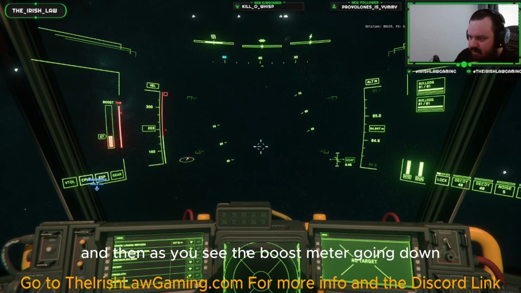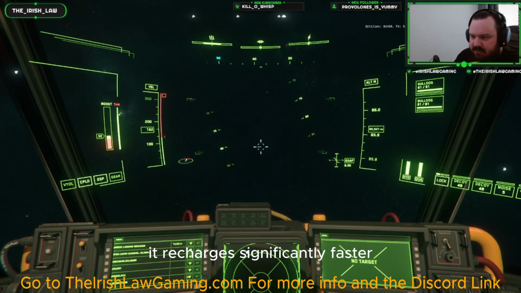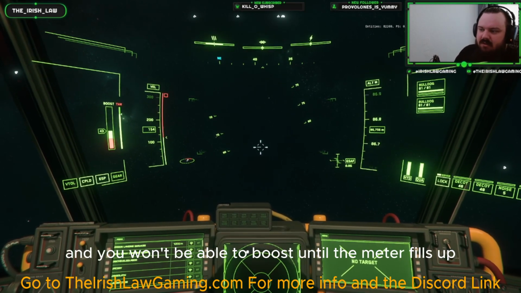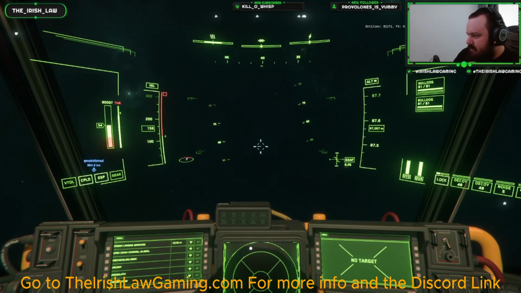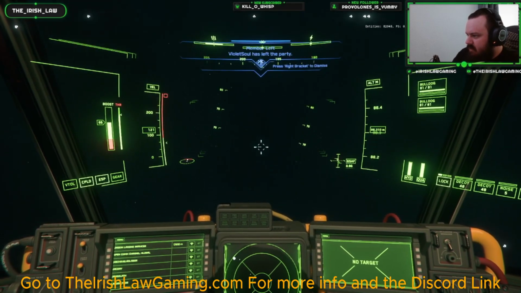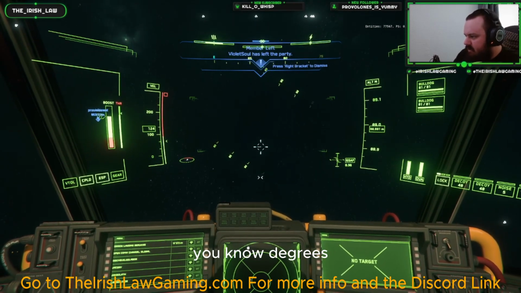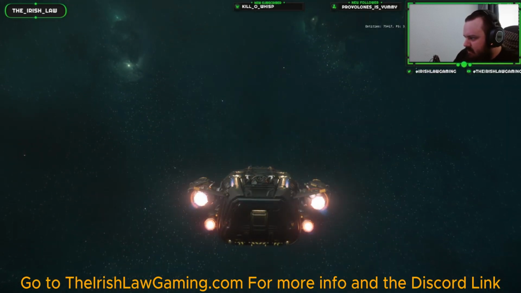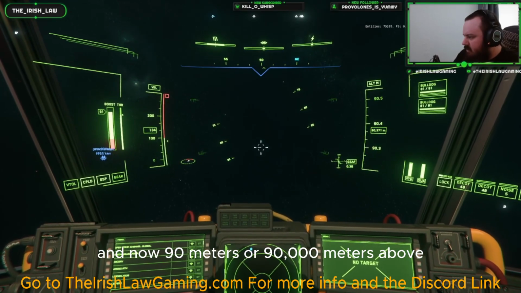And then as you see the boost meter going down, if you stop boosting before it goes in the red, it recharges significantly faster. If you go into the red, it takes longer to recharge and you won't be able to boost until the meter fills up again past the red. And then you can also see your pitch at the center there. So it tells you 70, 80, 90 degrees. So basically if you're at 90 degrees, you're going straight up and down. So we're boosting and we're 89 and now 90,000 meters above.